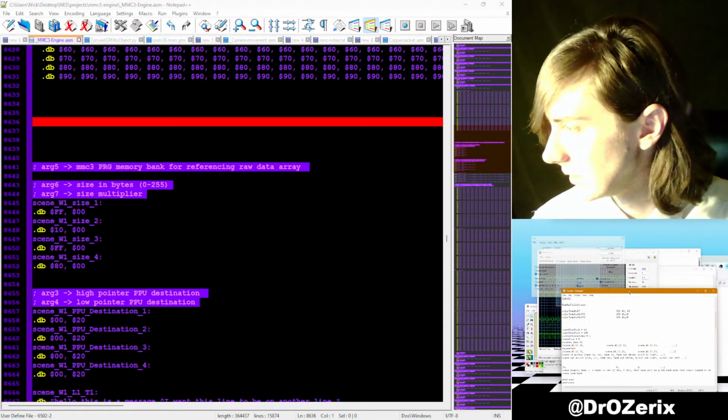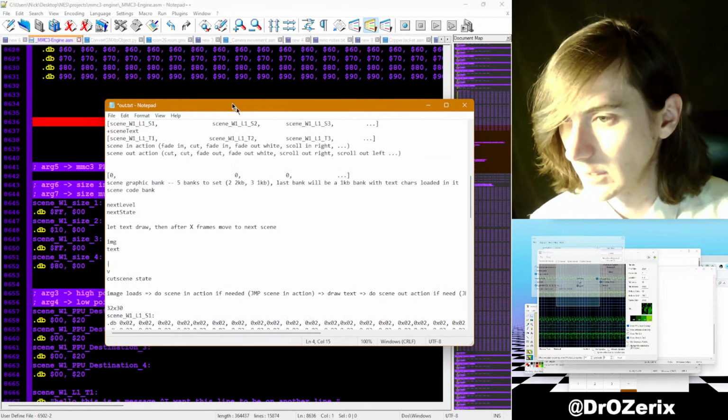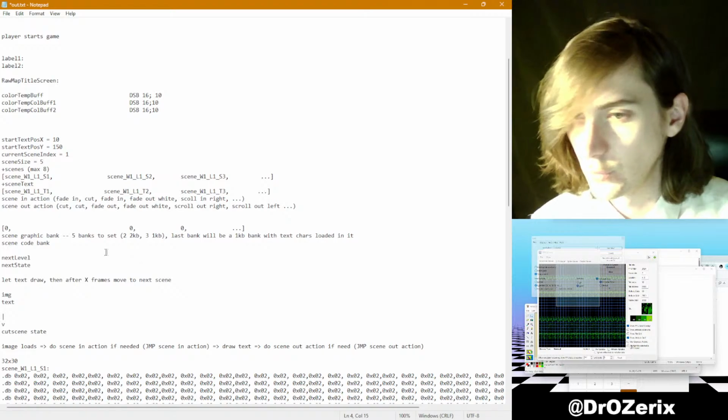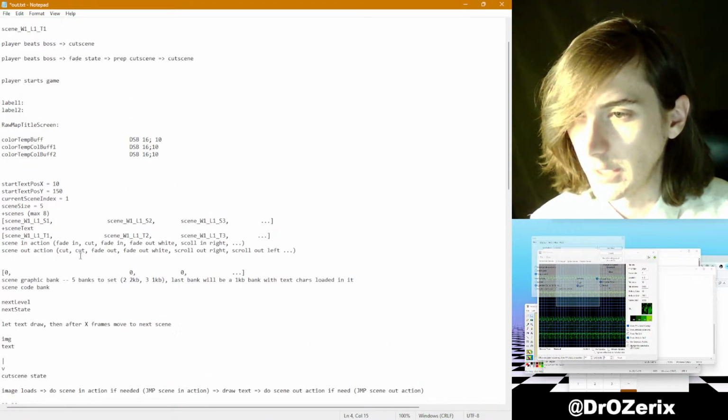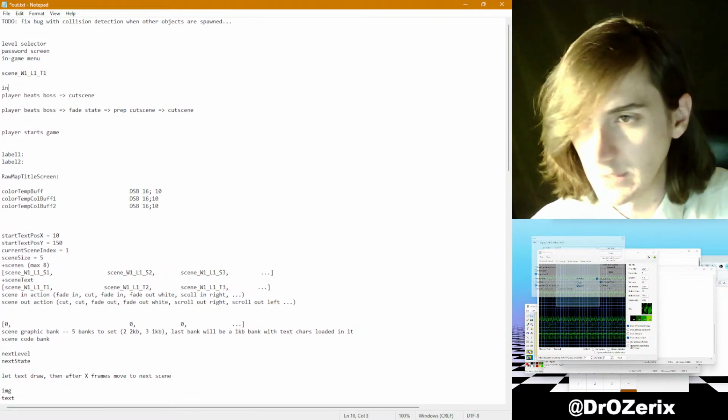Basically, yeah, I had this idea of instead of jumping from, basically this would be the in-game state, the main engine.